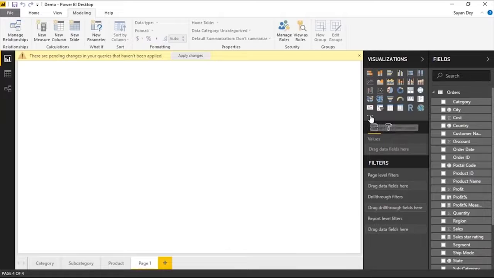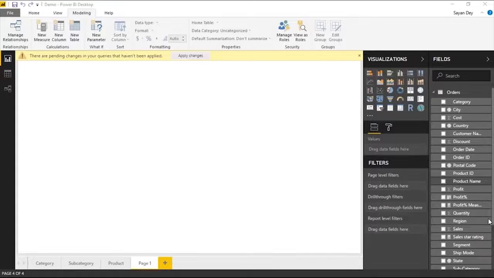Obviously, there are a lot of custom visuals that you have. So just to give you a sneak peek into custom visuals real quick, and we're going to spend a lot of time on that, I have a lot of custom visual maps where you can do a lot of cool things. But at a basic level, you have only the kind of maps that you're seeing here right now.